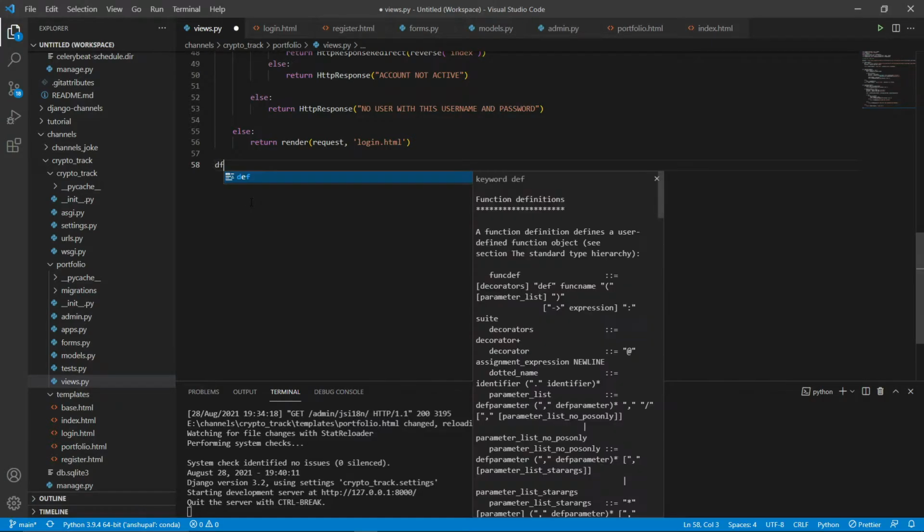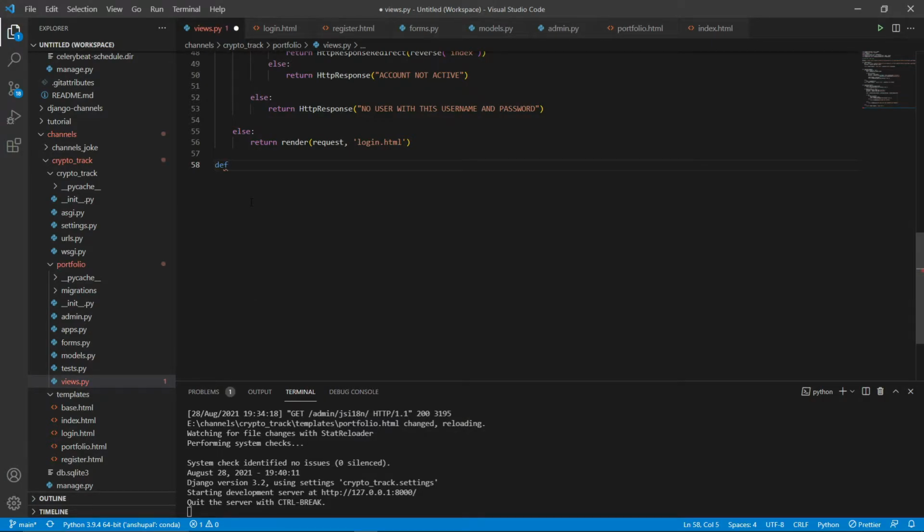So I'm gonna create a function portfolio view, request.